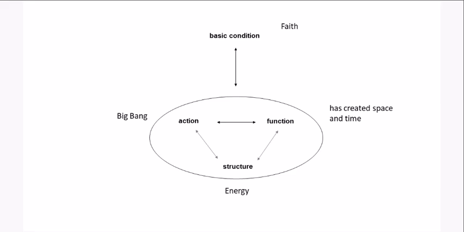A possible idea about the origin of the world can be represented using the Universal Schema as follows. Energy associated with the structure creates the Big Bang process. The Big Bang created space and time. The question of how the world came into being cannot be answered conclusively due to a lack of information about the framework conditions that created this connection.